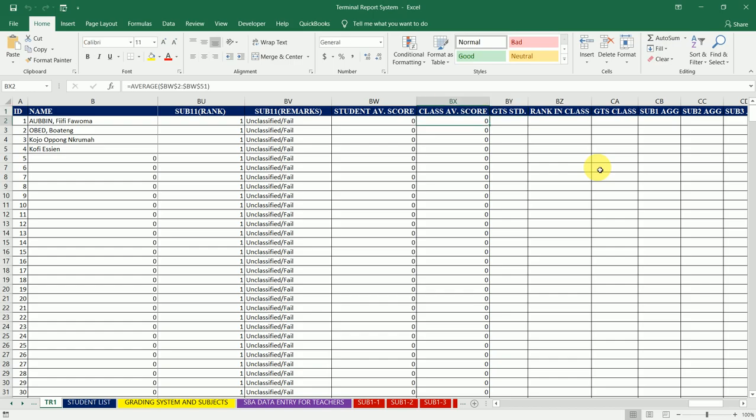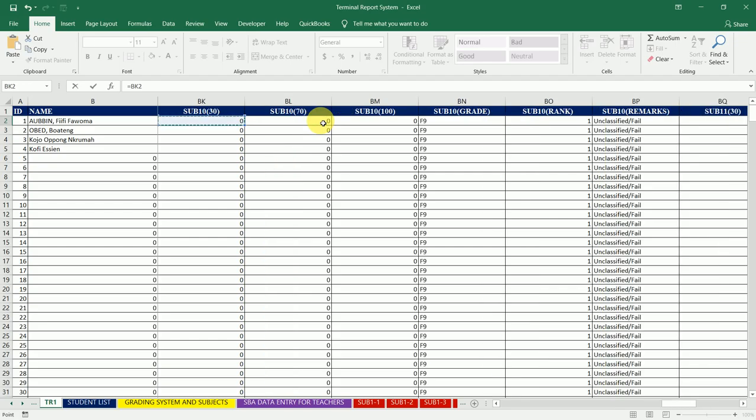Okay, so now we have the grand total score for each student. The grand total should be the addition of all the scores for the various subjects. So how do we get a grand total score? It is equal to, on the keyboard, to start our formula. Then I'll just click and go back to the first subject.